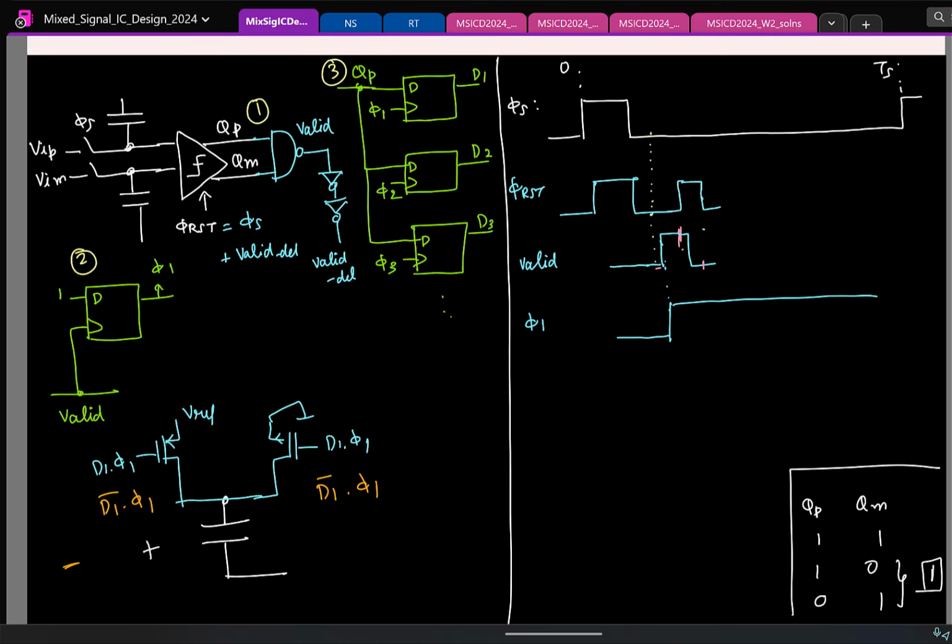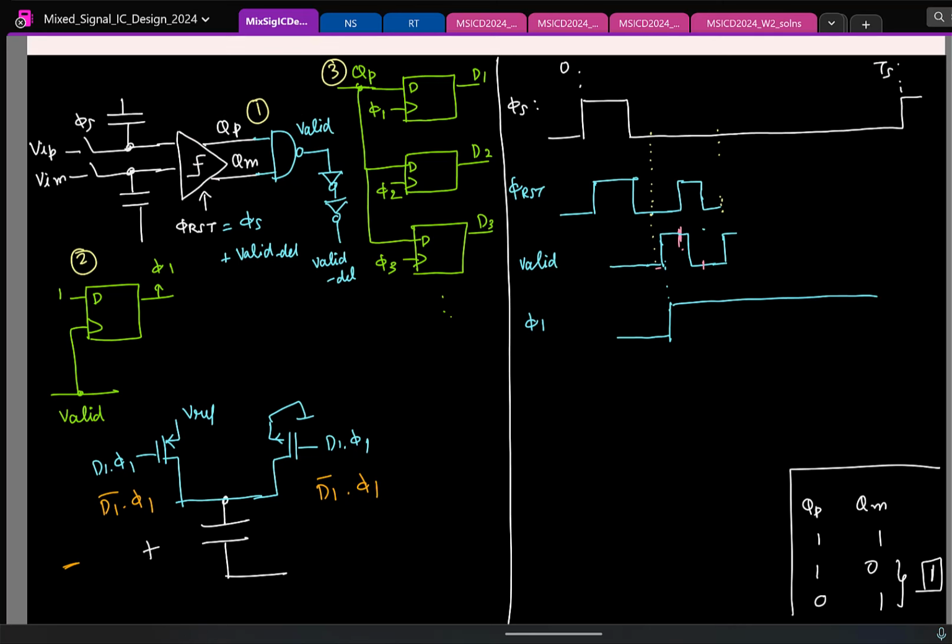So now what will happen? Second comparison will be done. Let us say the second comparison is done somewhere here. For example, let's say at this point second comparison is over. So what will happen now first? Yeah, again the same sequence of operation. Once the comparison is done, valid will go high. So at this point valid goes high, and then you do the same set of things, right?